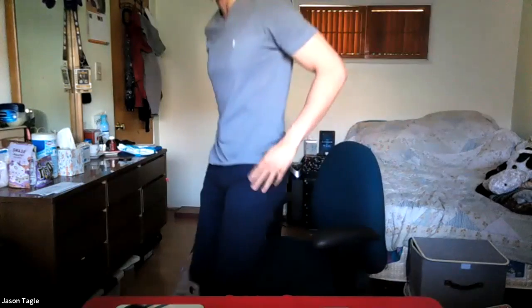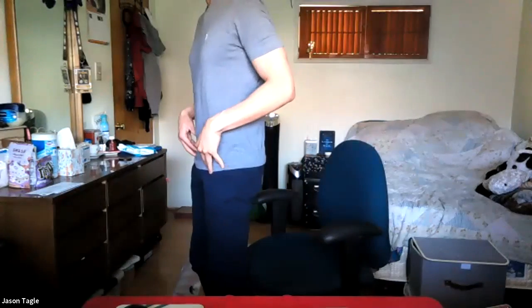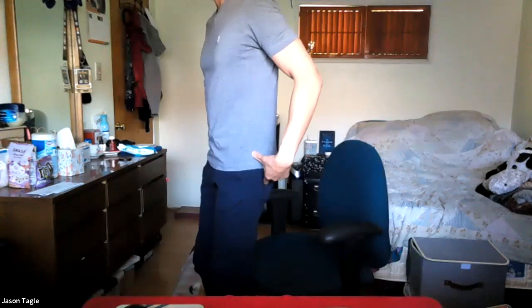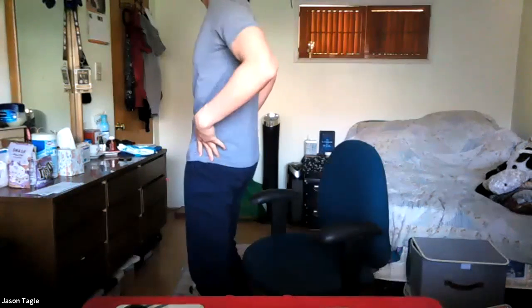Now just to show you better, the idea is you're trying to tilt your butt back, like sticking your butt out, and then you're going to tuck it in like you're thrusting your pelvis forward. So you can do that seated. It kind of looks like the cat stretch, which we'll get into in a little bit, but you're really focusing on your pelvic region. So you're going to feel like your butt is sticking out to the back, and then you're going to tuck it in, which is like a curling motion.